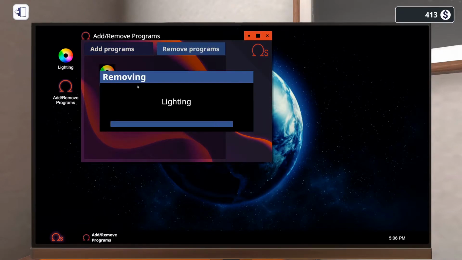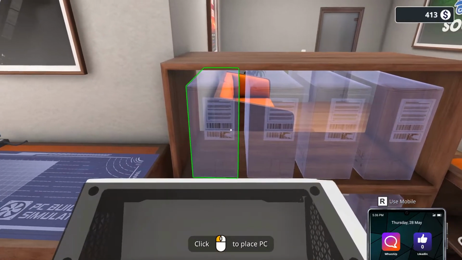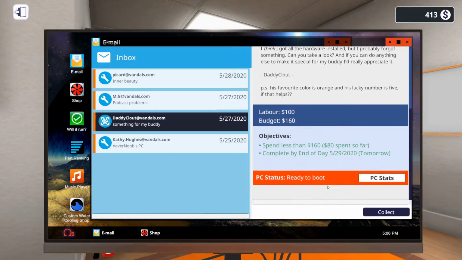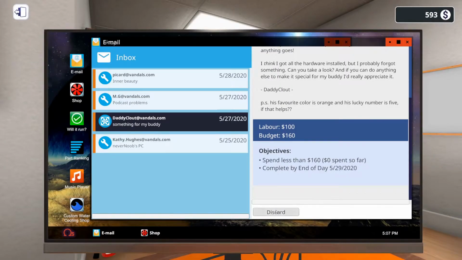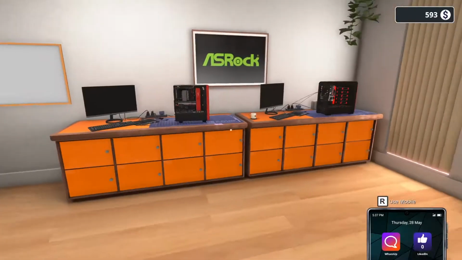We'll remove the lighting software. And this is done. Let's collect the money on that. See if we got it right. Yeah, he didn't say anything. So, no news is good news.